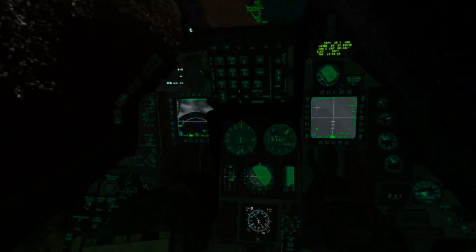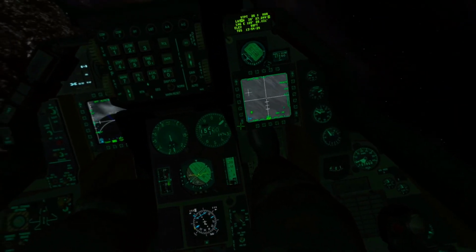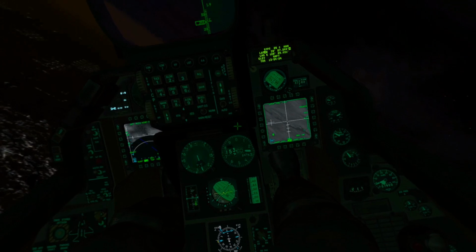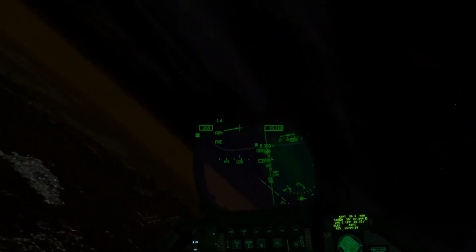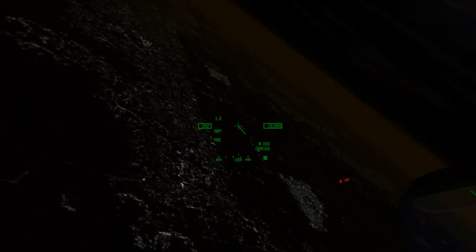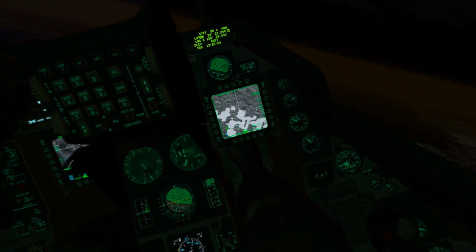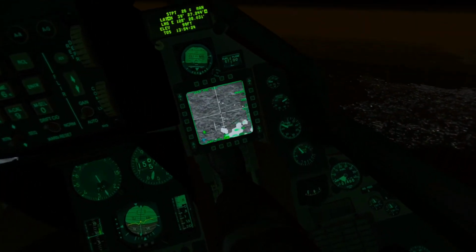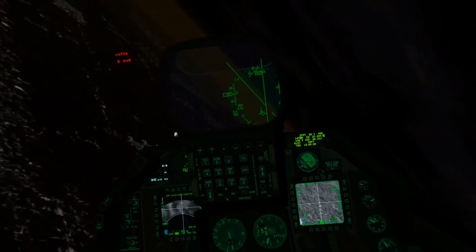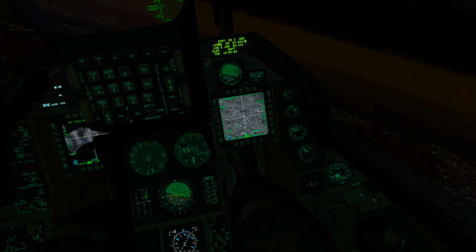Alright. See what we got. Two, in. How are you in already? I feel like that's almost physically impossible. Alright. This guy. Two, out.